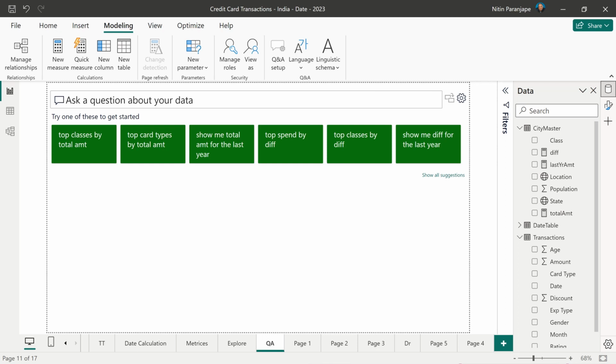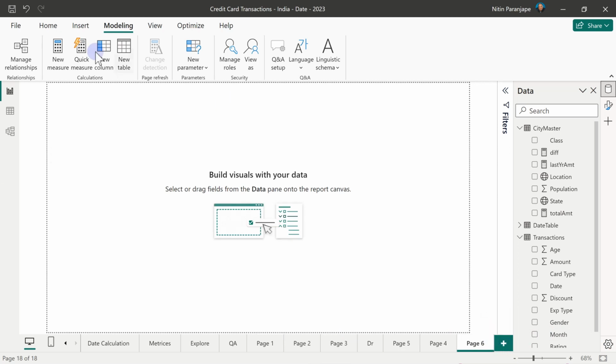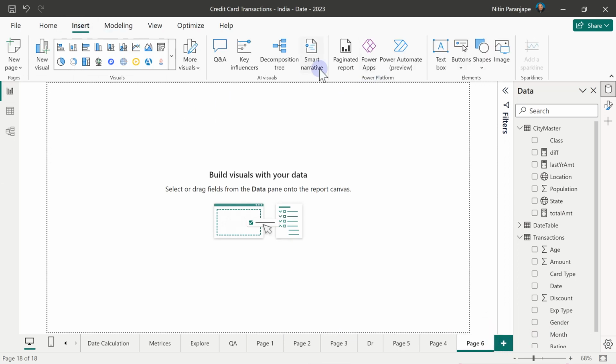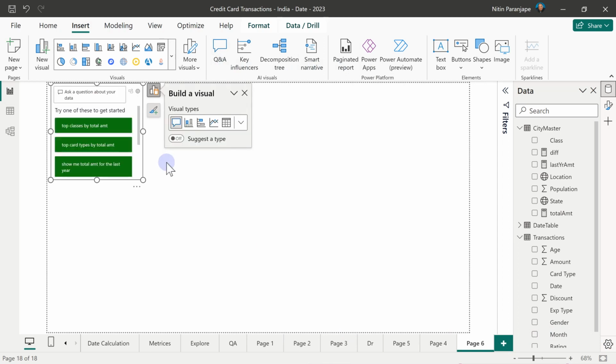Why? Because often we make reports, we copy paste them in PowerPoint, review, meeting. We are showing ready to use reports. And during the meeting, some new question comes, show me drill down by this or that or filter by that. And the common answer is, I'll get back to you. What is the point? I don't want to get back to people later. I want to do it now. So an amazing question and answer capability is available. How do you do that? Blank page and just go to insert visuals. There are many visuals. One of them is Q&A. Just insert the visual and that's it.